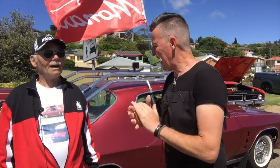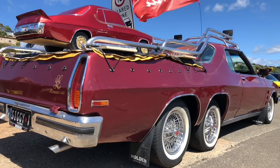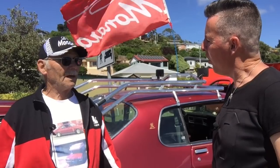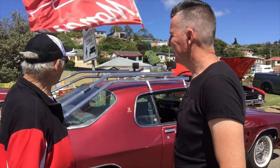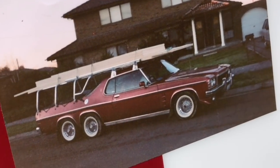This is Ziggy from Victoria flying the Monaro flag with a really interesting car. Tell us about this LE — which once was an LE Monaro. Yeah, I bought it in 1982. It cost me $3,200, and we bought it specifically to cut it up — I had two of them. Why did you want to cut it up? For work. I've got a different roof rack for this — steel, plaster, timber, whatever — so I can do my work.